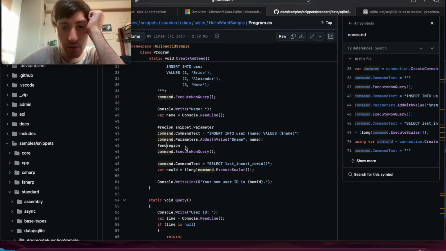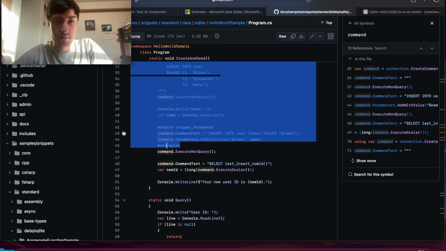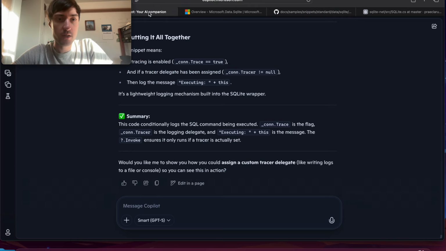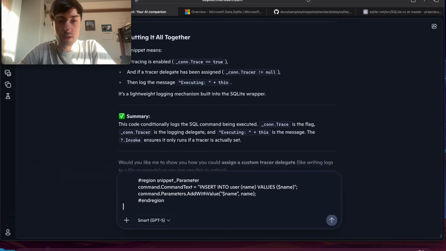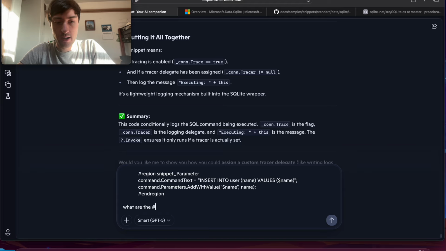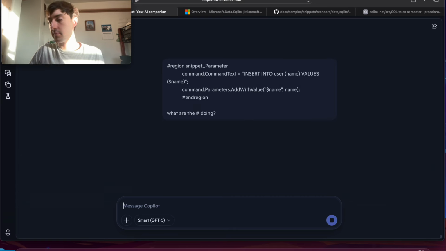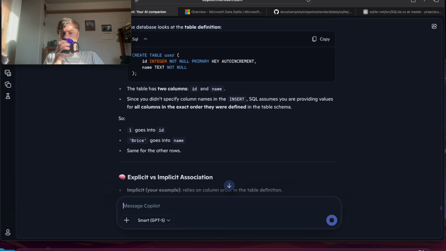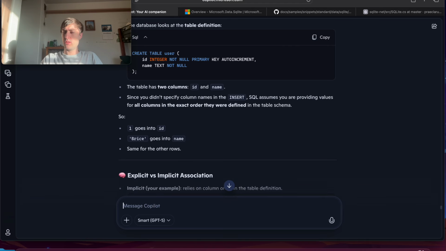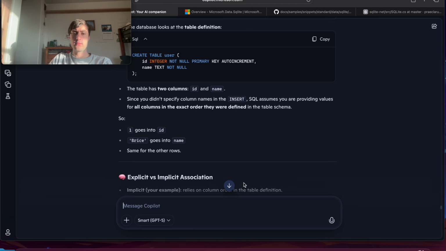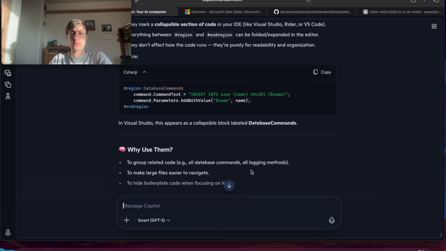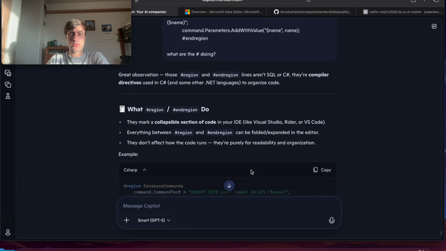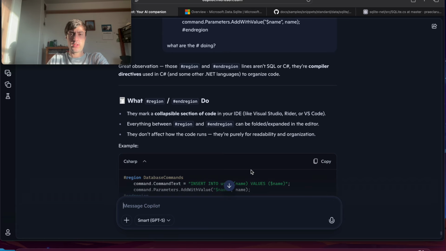End region. I don't know what regions are. Okay, so let me go and check this out. What are the hashtags doing? All right. So those region and end region lines aren't SQL or C#. They're compiler directives used in C# and other .NET languages to organize code.